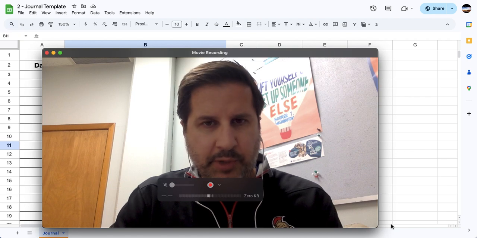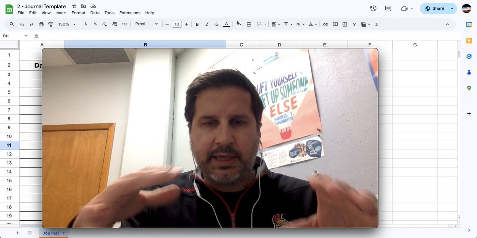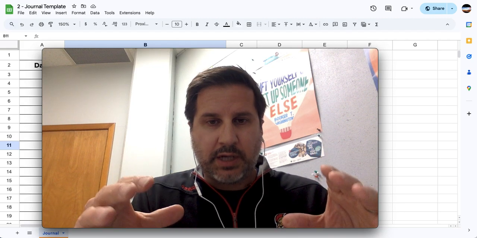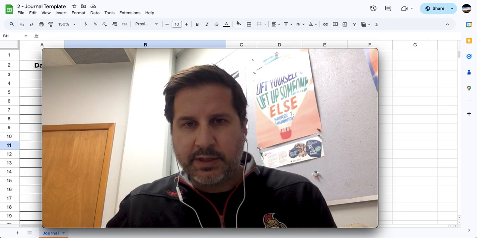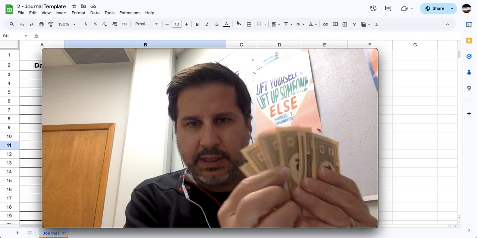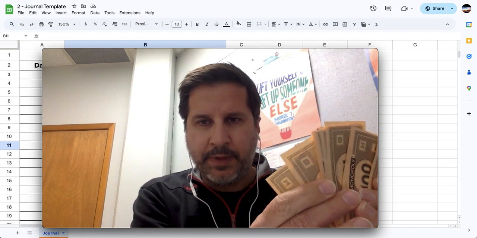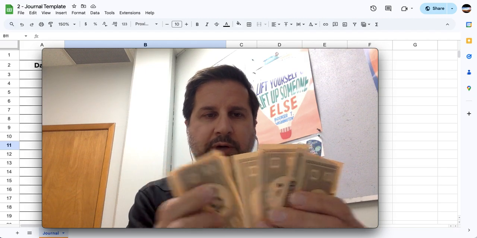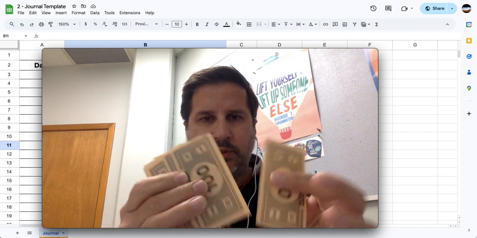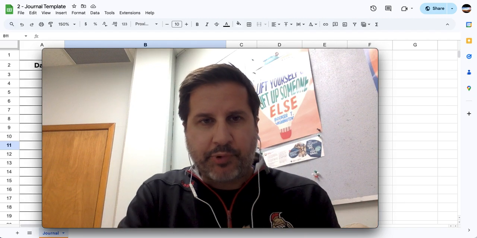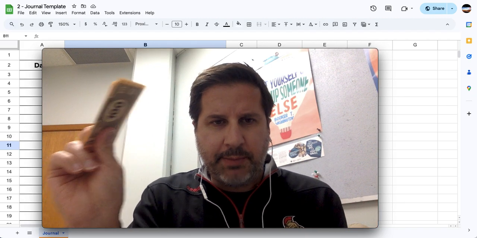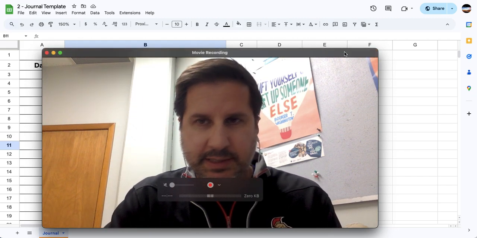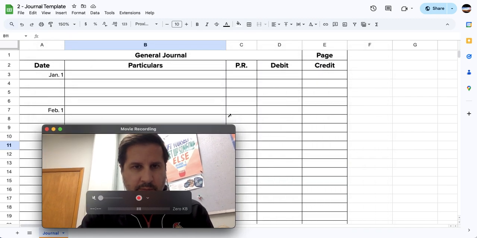In a prepaid relationship, what we're going to do is take that entire amount that we are going to pay in insurance for the year. In this case, it's $100 a month times 12 months, and that's $1,200. So all of this cash, this wonderful Monopoly cash here, that's my entire year's worth of insurance that I'm going to spend. So if I were to count it out, I have $1,200 here. In a prepaid relationship, this is what we do. We're going to pay all of this up front on January the 1st. So this is not an adjusting entry that I'm going to show you. This is an opening entry that I'm going to do for this.